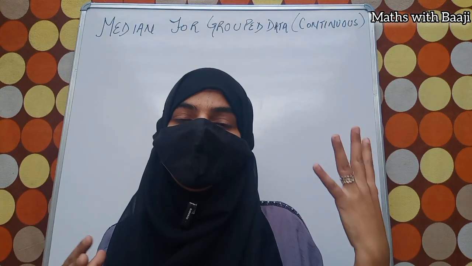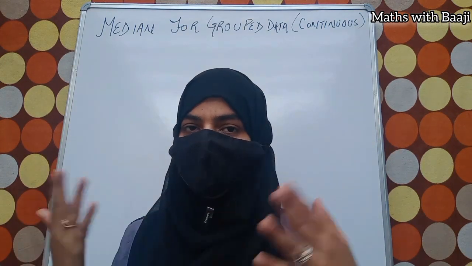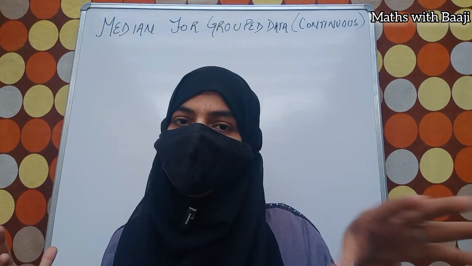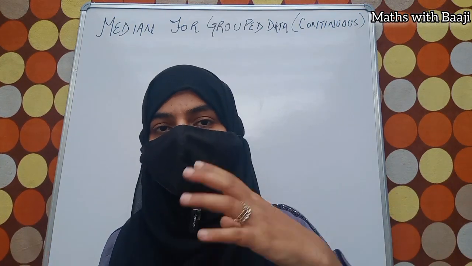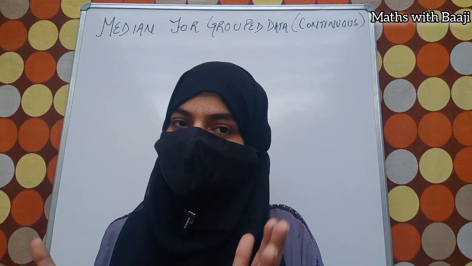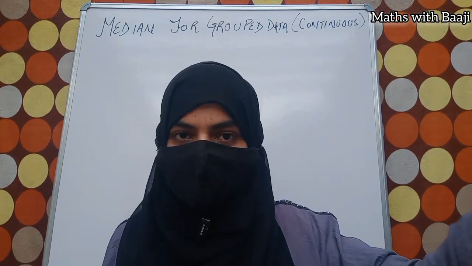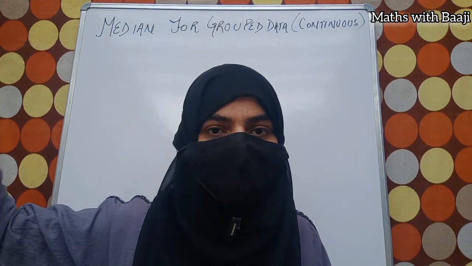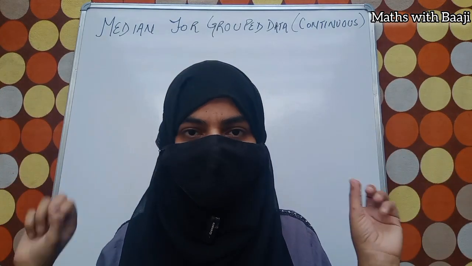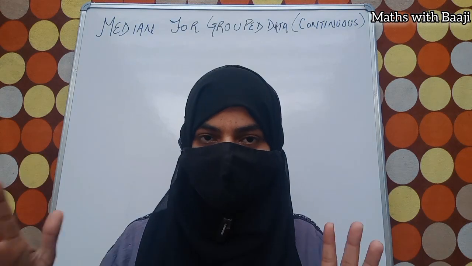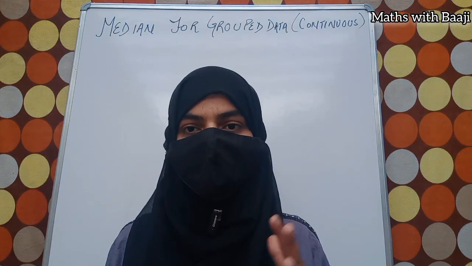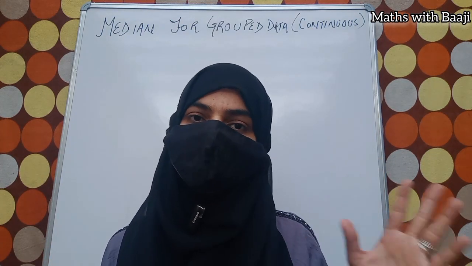Today we are going to discuss median for continuous group data. Median का already we know the concept. First, whatever the raw data we have, we will arrange it in ascending or descending order. If the number of terms is even, the case is different, and if odd, the case is different. हम दोनों के specific formula use करेंगे. Already I have discussed this concept on my channel, so do check it out if you don't know that.